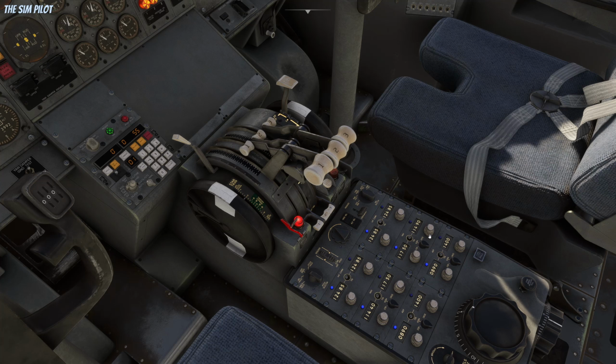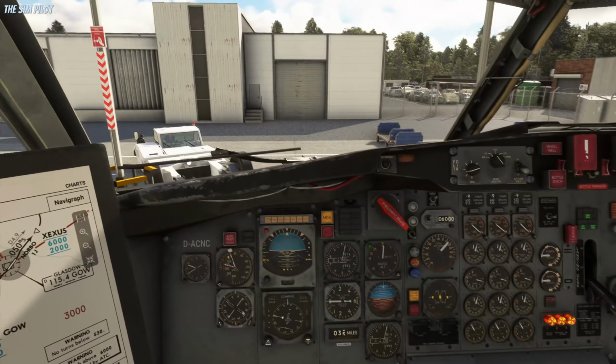And as a backup, I'll just put 115.4 here as well, just to be able to track the DME once I switch to Turnberry VOR, if I have to. So that's the radios tuned.